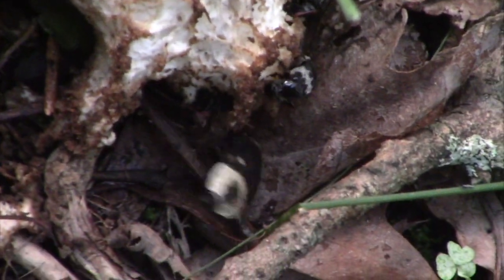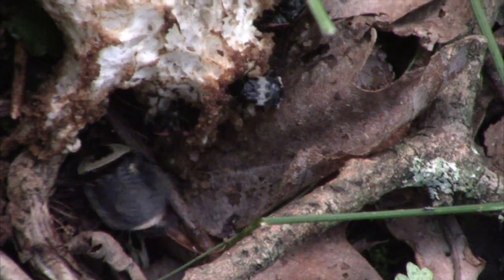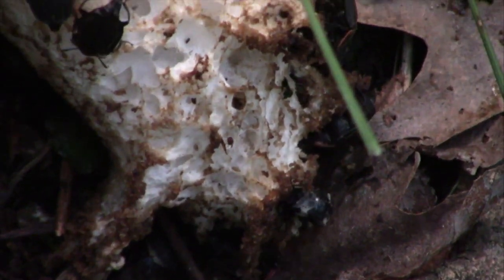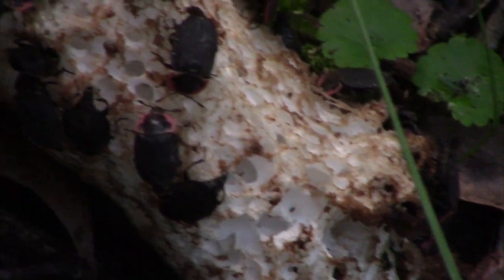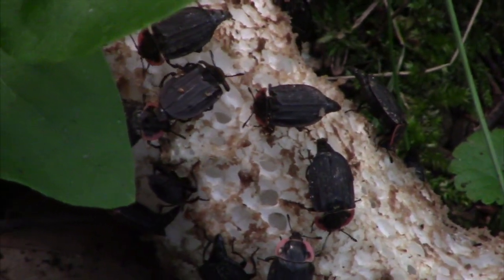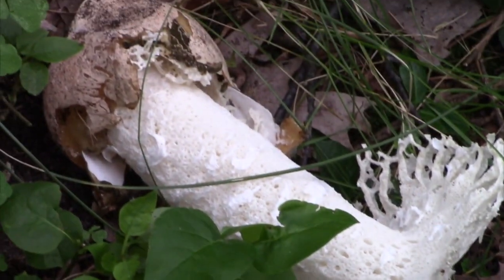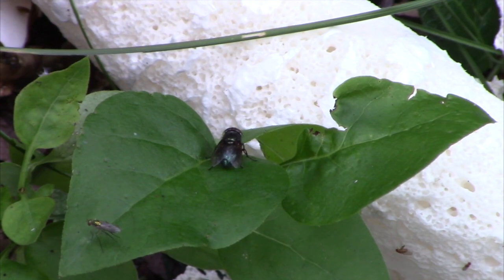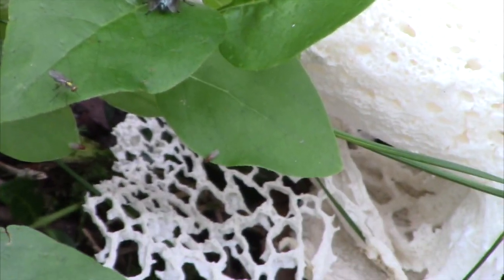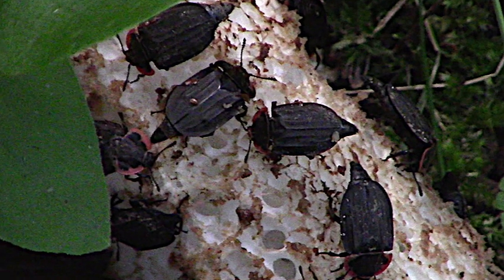I've probably seen other instances of burying beetles eating fungus before, but I really paid attention to this one in Michigan in summer 2018. Look at all the different kinds of beetles on here — carrion beetles, not sure how many are burying beetles. I discovered this site because one evening I was walking back to the house and I smelled something dead coming from underneath the lilacs. I looked and there was this giant mushroom I'd never seen anything like before, very strong smelling. You can see a fly on it from that previous evening. Then two days later the fungus had really started to decompose, and that's when all these beetles showed up. Take a close look for mites on the backs of some of these.